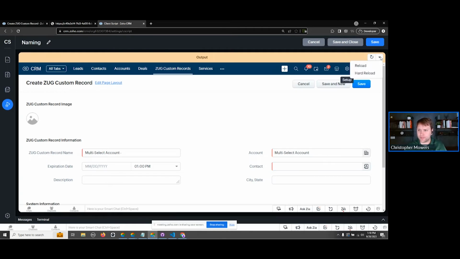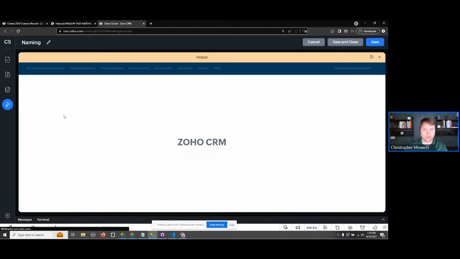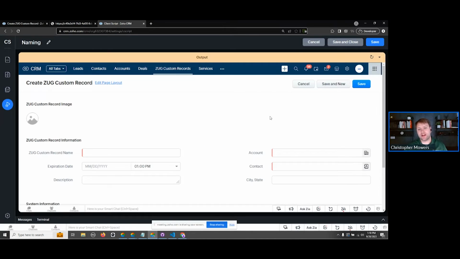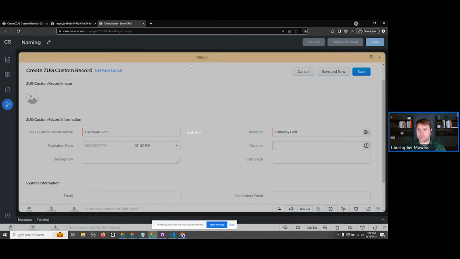Sorry, everyone. Not sure why. Sometimes I've encountered this where this testing environment, even with refreshing, doesn't update. And if that happens, saving it and going into the main UI typically works. Yeah, I'm going to do that.